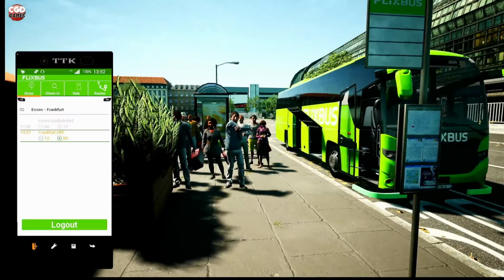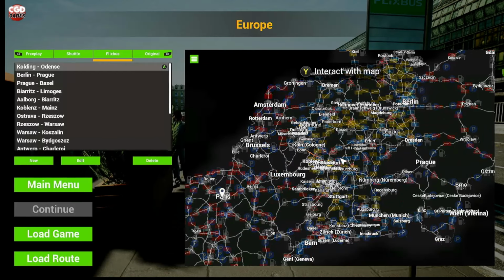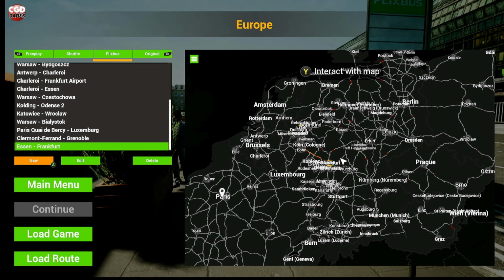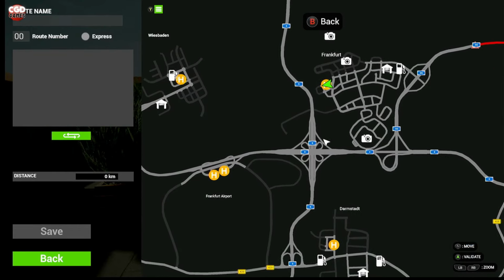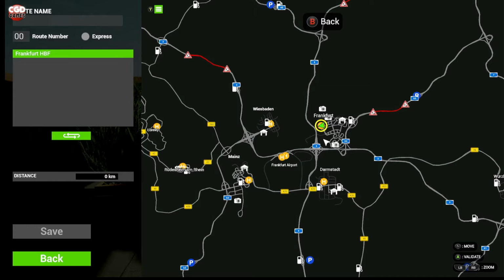Another journey done on the A to Z of Fernbus. So let's log out of there and we'll continue. We're not interested in all that gubbins, are we? Right, so let's pick a new one. We will sort out next week's route. So we are here in Frankfurt. Let's zoom out a bit. Let's see if we can find anywhere with G.